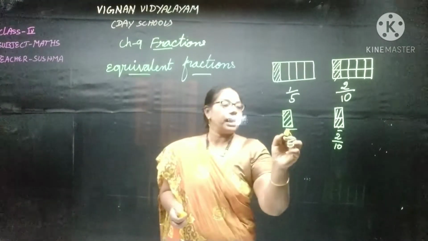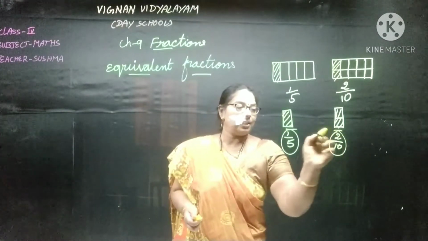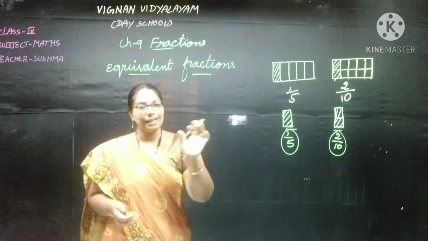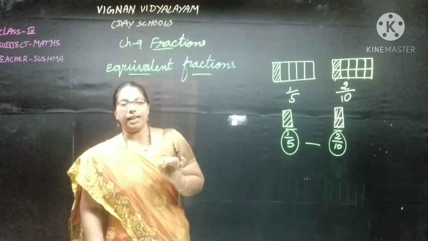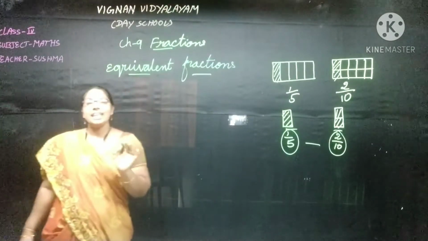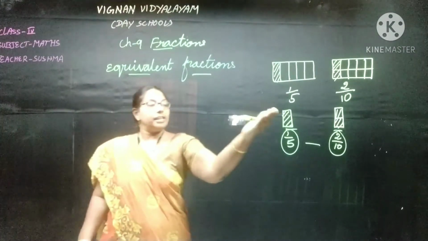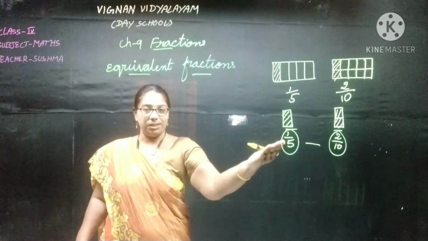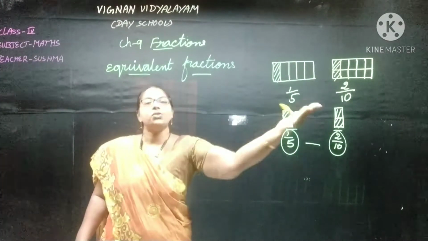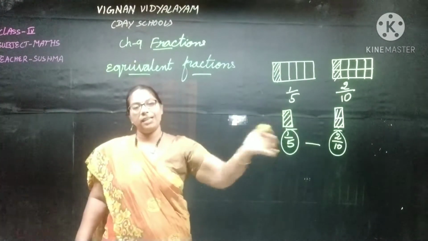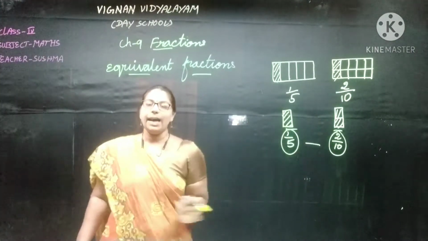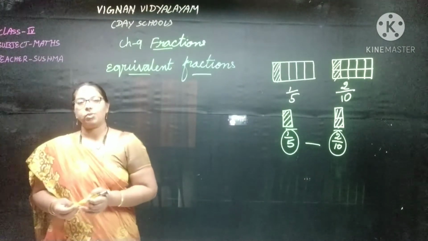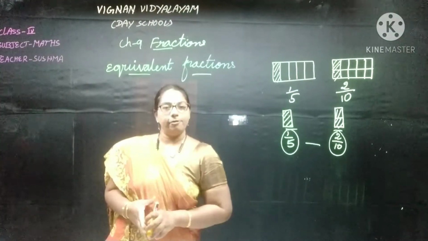And these 2 fractions mean the same part. These 2 fractions are showing the same size. And these 2 are called equivalent fractions. What are those, children? Equivalent fractions. Here, the 1 piece you ate out of 5 is of the same size as the 2 pieces your brother ate out of 10. So here 1/5 and 2/10 are equivalent fractions. What are these, children? Equivalent fractions.